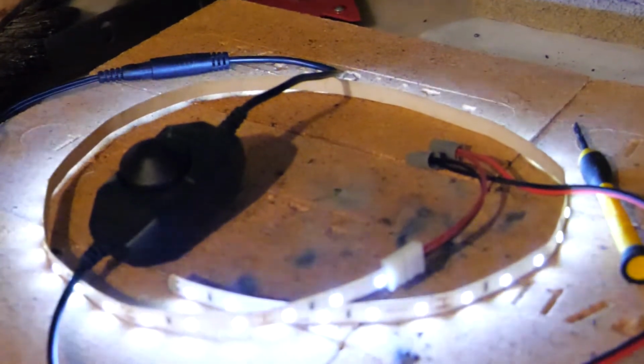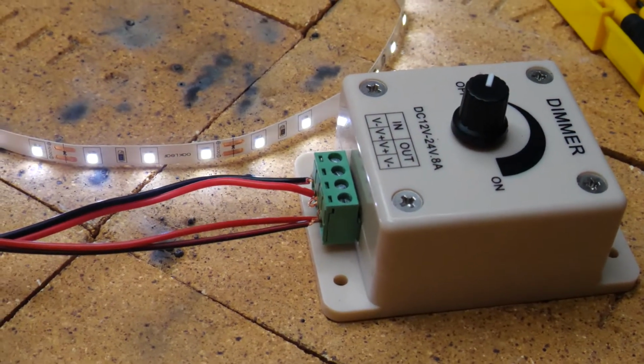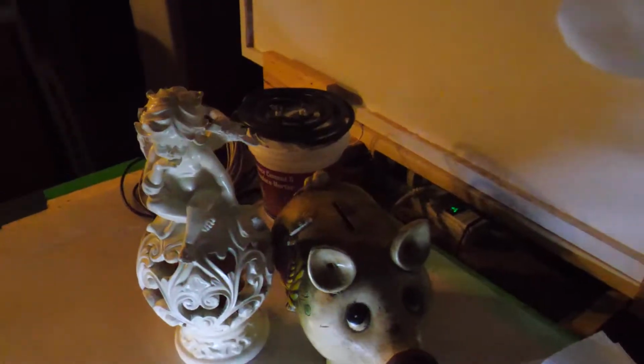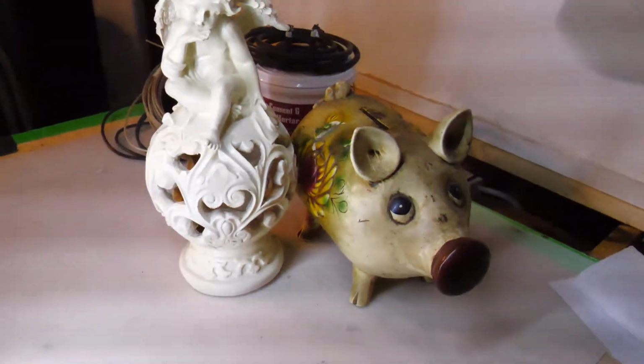You don't want to use the dimmer switches that you see ads for on Amazon. They look easy and convenient to use, but they dim the lights by flickering them at a high rate. And this flicker will be apparent when you shoot video.